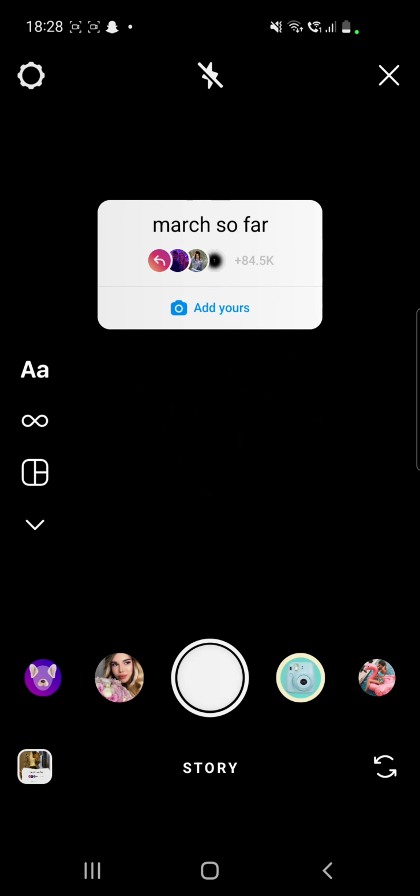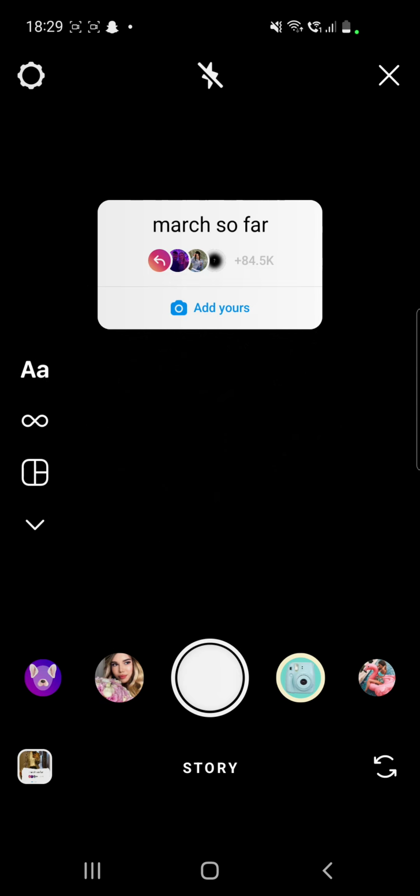And if the Add Yours button is not working and if you are not able to click on it, then you can go to my description box below and there you will find a YouTube tutorial to help you with that problem. And also if the highlights are not loading, I have a YouTube tutorial in the description box below, so make sure to check on those if you have issues with Instagram.